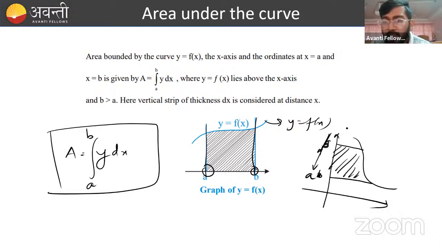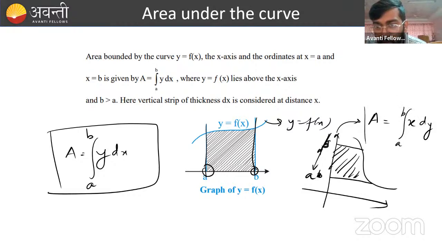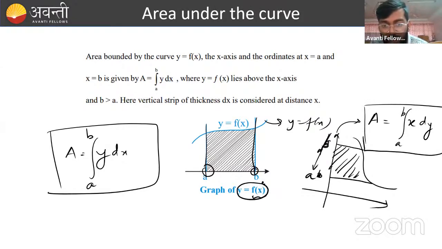For this, the simplest way to understand it is that the y and x variables have been interchanged. So this area can be written as integration x dy from A to B. It's pretty easy to understand, right? Here, when the area was to be found by f of x and the x-axis, it was y dx. If it is supposed to be found with the x-axis, we write dx. If it is bounded by the y-axis, it is dy. So this is the trick to remember this. Let's move on to the next slide.